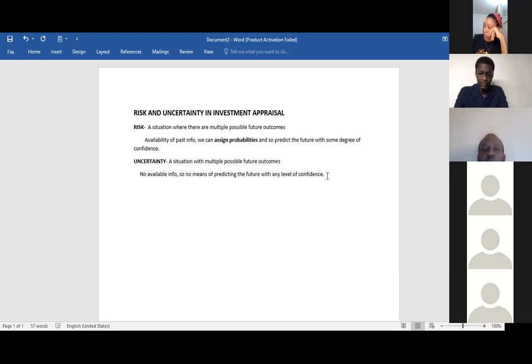So when we talk about risk, people generally think about risk as being a negative situation. That is downside risk. However, we can understand why we consider downside risk, because downside risk is the one you're most afraid of. Upside risk, however, is a situation where I'm expecting something and something better happens. And that is still a situation of risk. Do we get the point?